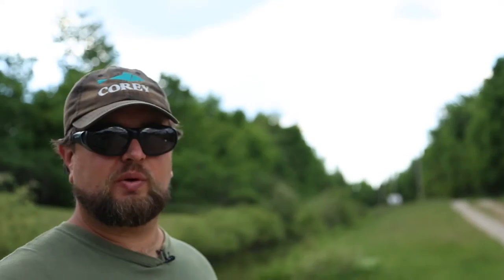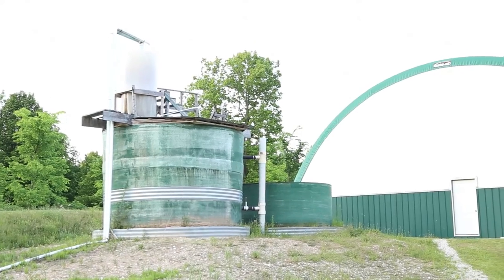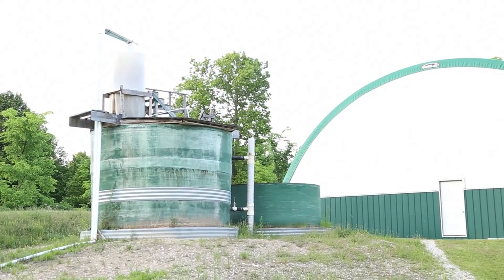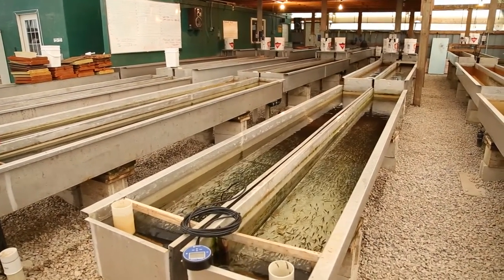Over there you can see our deep water well — it's about 90 feet deep and pumps 200 gallons per minute at a fairly constant temperature between six and nine degrees Celsius. Before it can enter our coverall, we have it go through a biofilter aeration stack into a cistern. The cistern provides 40 minutes of water in case the pump gets shut down at maximum flow, giving us time to mitigate and create a response before we run out of water in our early rearing section. That's just a general overview of how we use water and return it to the system here at Cedar Crest Trout Farm.